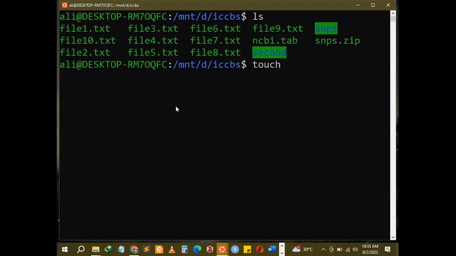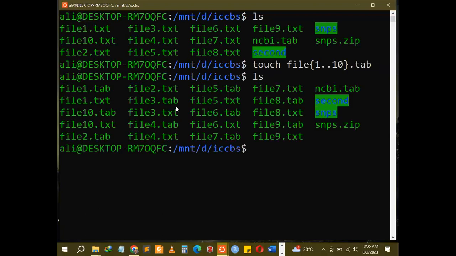Touch, just ignore. I will generate 10 files with the extension tab. So I have some files with the extension tab, and some files with the extension txt.